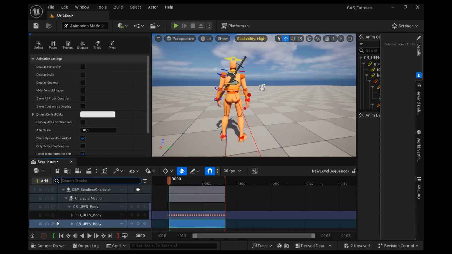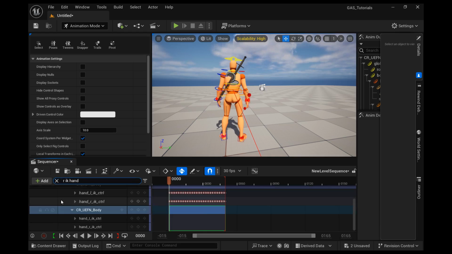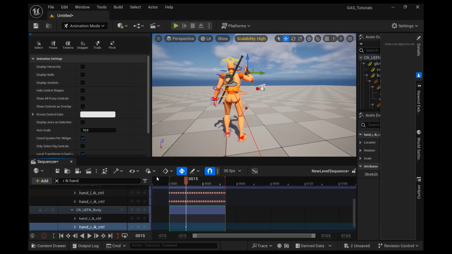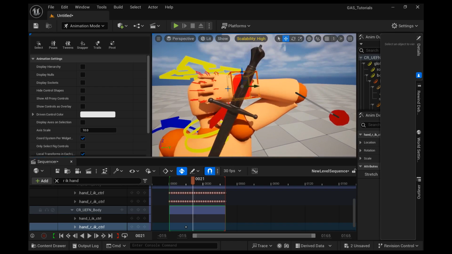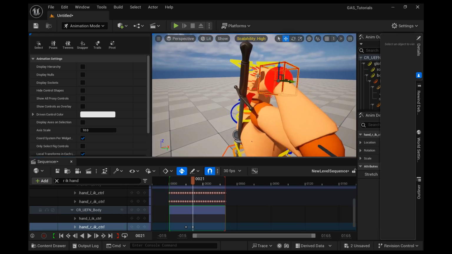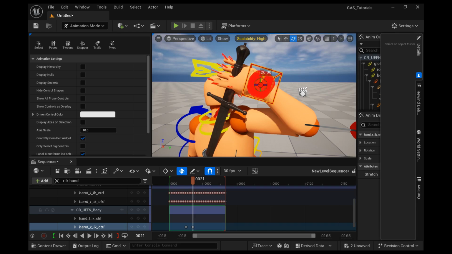I wish I would have opened up the graph to show you in this video, but I didn't. But it's right next to the 30 FPS. That's that little squiggly line. If you click on that, that opens up your key graph for everything that you can key in this animation. So in this case, it will have a key for every control, essentially. Just something to keep in mind.